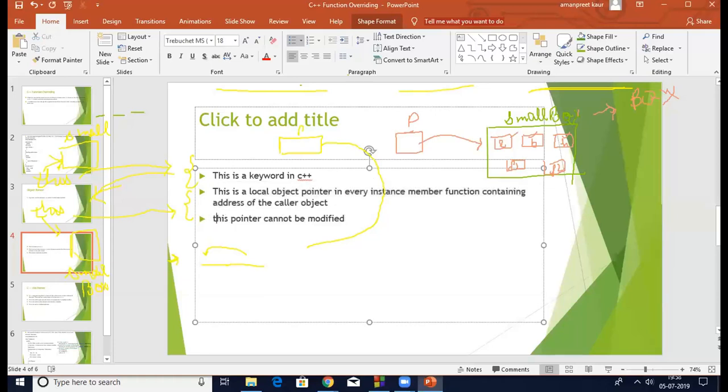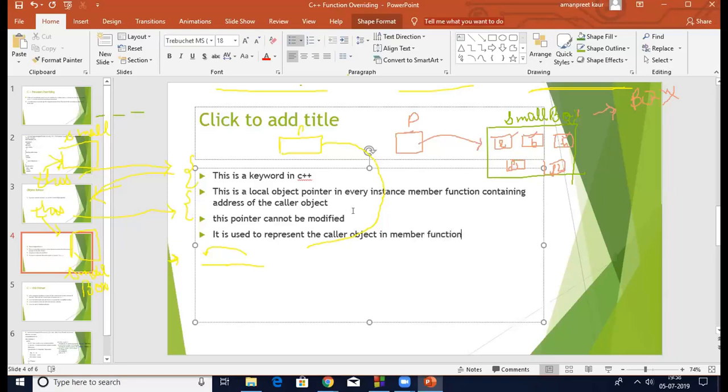I repeat, a user cannot modify the contents of this pointer, because the compiler automatically stores the address of the caller object in it. Next, it is used to represent the caller object in a member function.